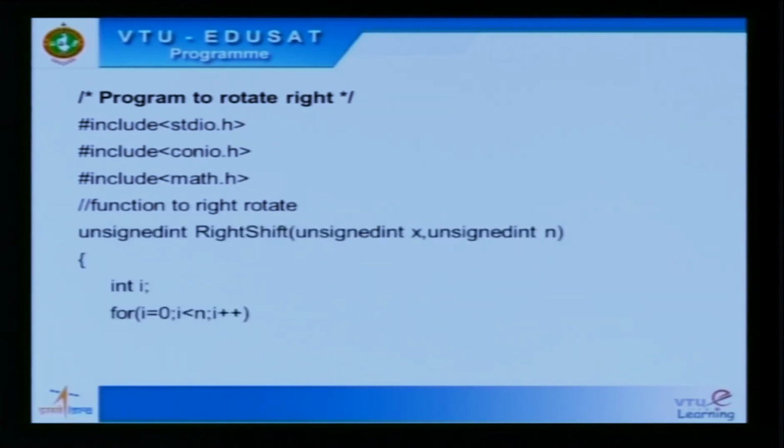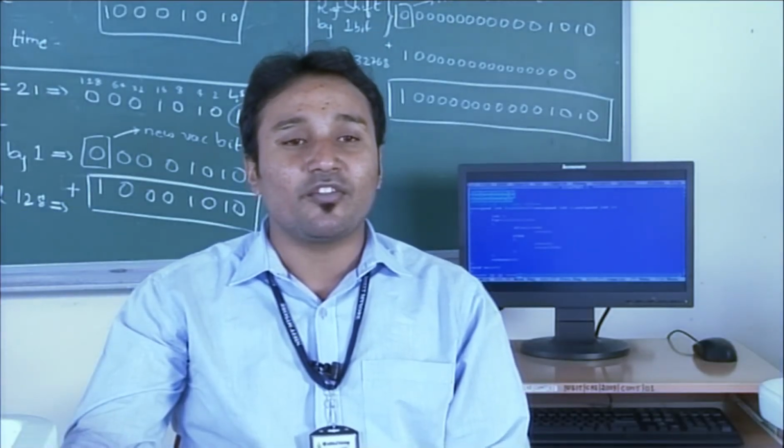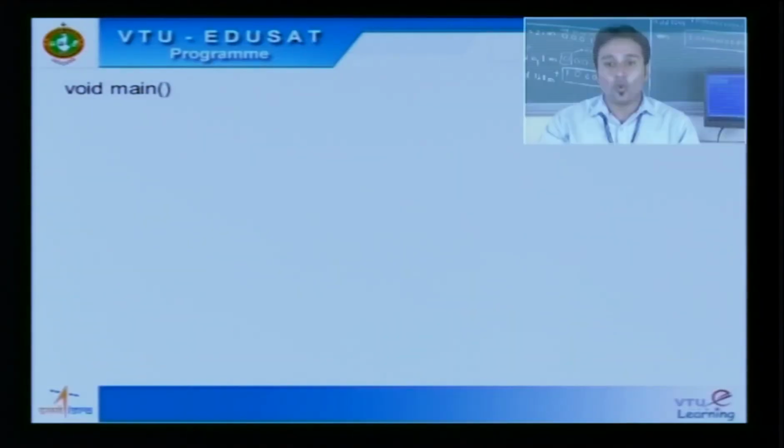Before actually moving into the function, we shall look into the main function from which our execution starts. Here we have the void main function, and the very first line is called a declaration. In the declaration we have the variables x, y, n, i and value, which have all been declared with an unsigned int data type.